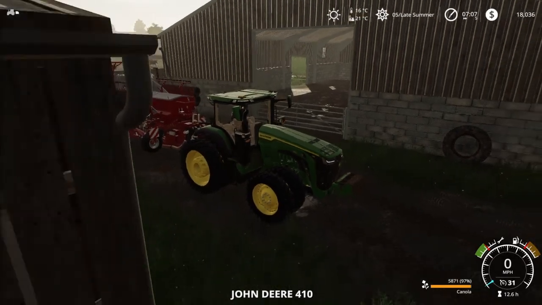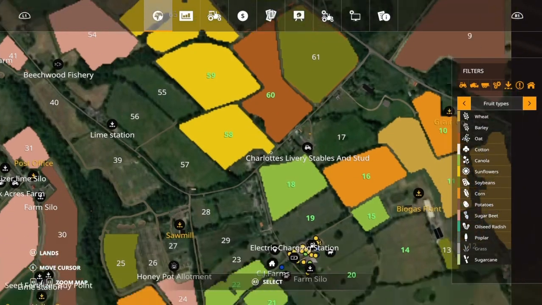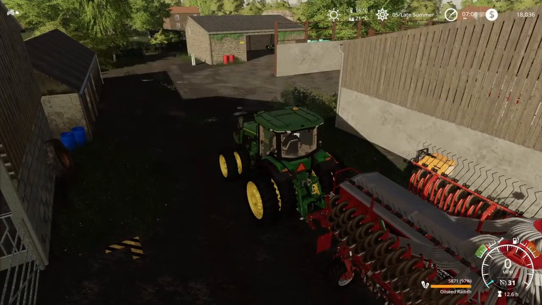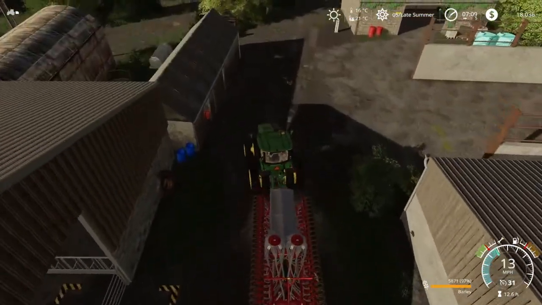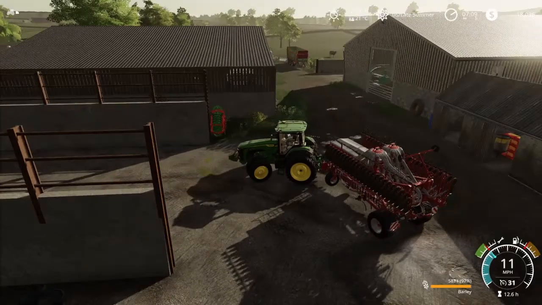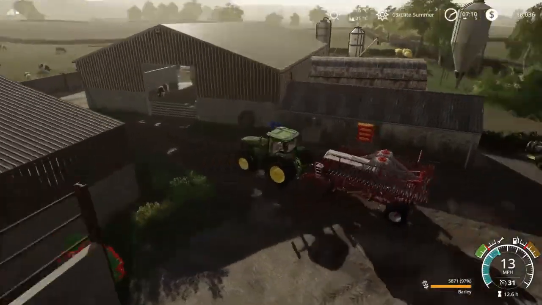But let's get in. What have we already set as canola? All right, well, let's have a look at our fields. Field 14, that needs to be barley. So we'll do that now. We're already right near it, so let's switch to barley. And let's try and swing around. There we go, beautiful early in the morning. Look at that, 9 minutes past seven, and the sun is already shining. Hopefully today is going to be a fantastic day, I'm hoping.